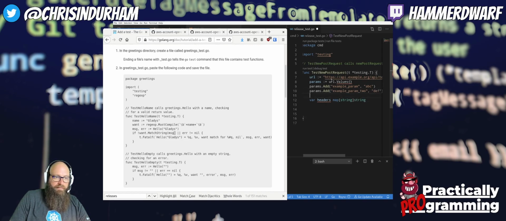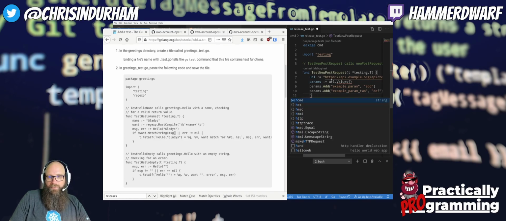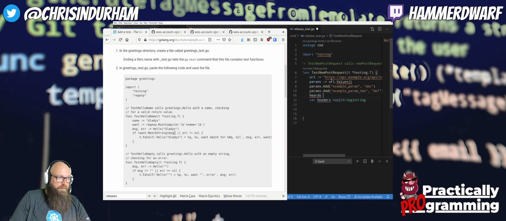Right, and then for headers, we're going to do something like, so we've got this map, and we give it, we're using authorization.